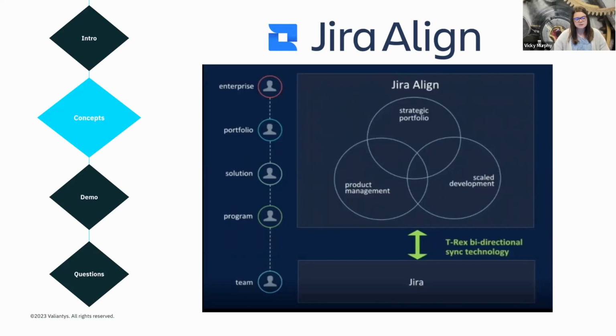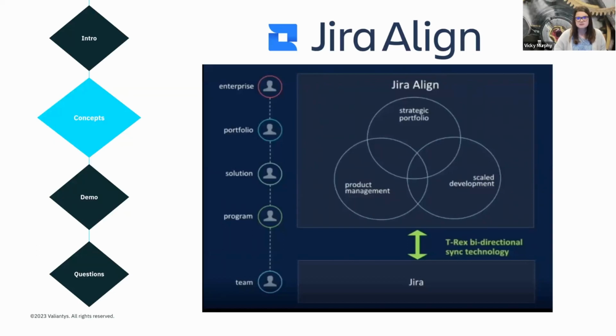A little bit of background here: when Jira Align was first created, it was actually a tool called AgileCraft, and it served as a full stack tool from the CEO all the way down to the team level. And essentially all of those different tiers worked within Jira Align. A few years back, Atlassian acquired AgileCraft and rebranded it to be Jira Align. And now Atlassian intends for that team tier tool to really be Jira Software. And I totally agree with this.